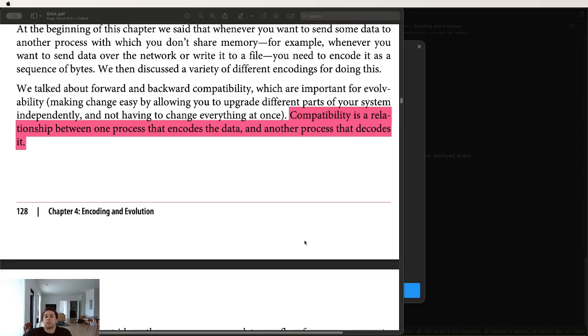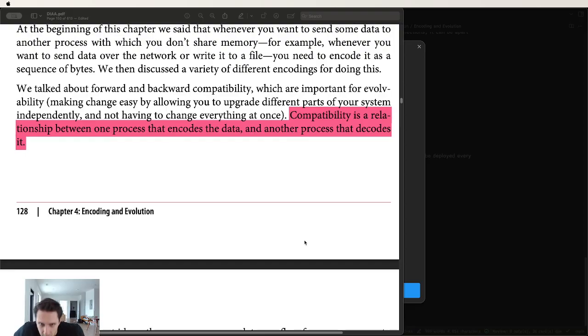What are the pros and cons of JSON, XML, and CSV? They're really well known and pretty much used everywhere. The cons are that they aren't very good. None of them support binary strings, and they're too simplistic.